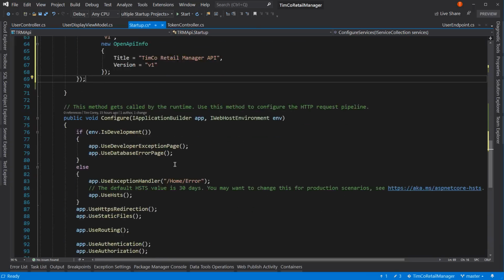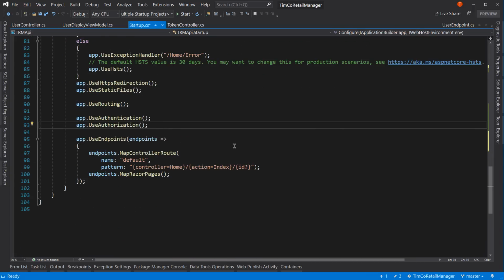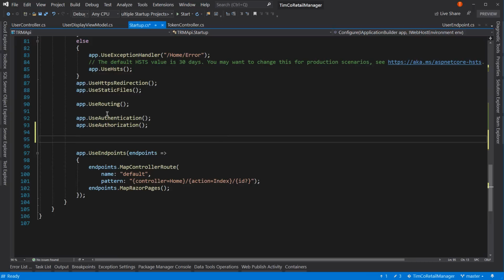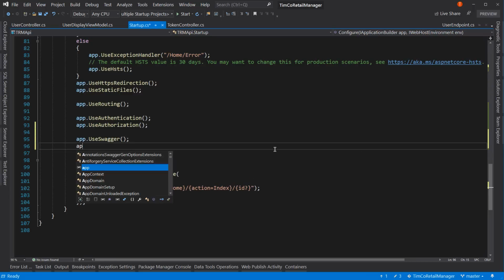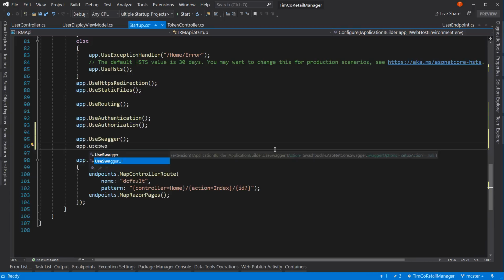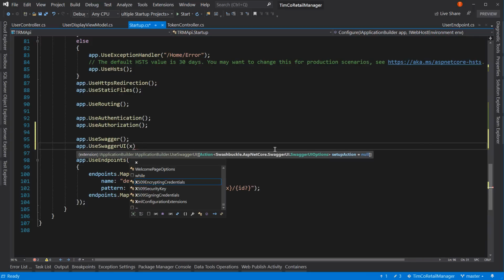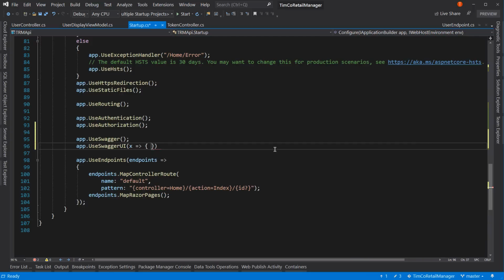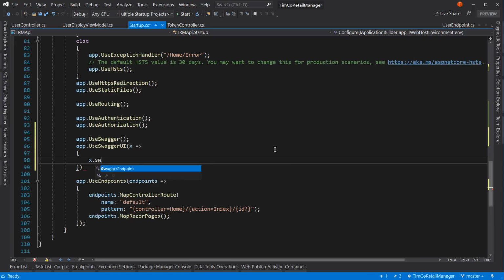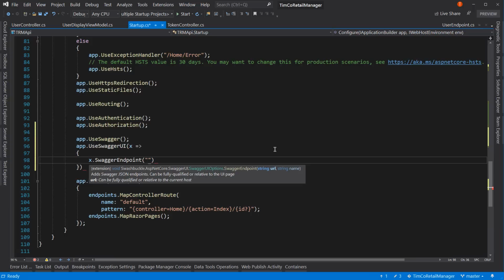Down below, let's go after our authorizations. Ordering is important in this section right here. So we're going to say app.UseSwagger, and then app.UseSwaggerUI, and then we'll say, let's do x, and then we're going to say x.SwaggerEndpoint, and we're going to define an endpoint for Swagger, which is /swagger/v1/swagger.json. That's where a JSON file is going to live for Swagger.